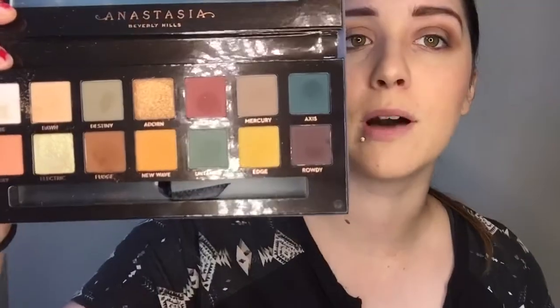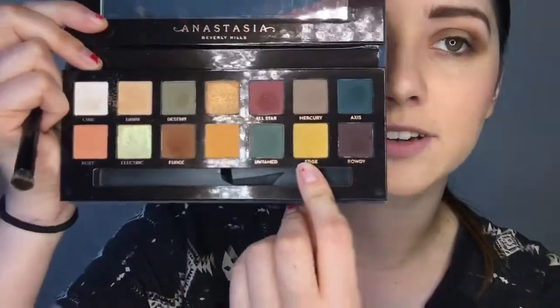So I realized this doesn't look that blended. It remains really dark in these areas right here, but I think I've blended it out as much as I can, and I'm just gonna go ahead and go on to the next step. So I'm gonna go in with this shade called Edge here, and I'm gonna take that brush from the palette. Hopefully this side I like better, and I am going to apply this to my lid.